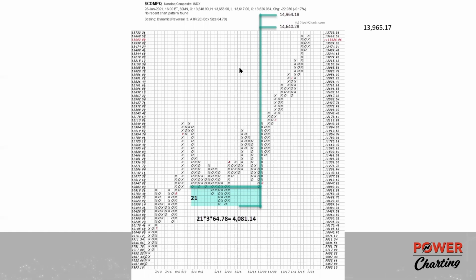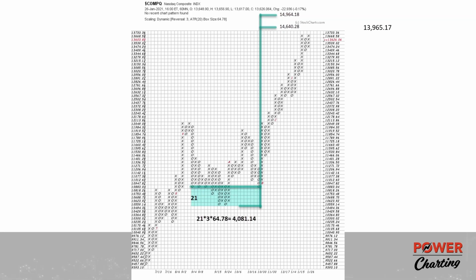Here is a 60-minute chart of the Nasdaq Composite. Intraday data, 3-box reversal in this case. Using ATR scaling, we get a scale of 6478. Look at this great count. This is the same area we just counted on the Nasdaq 100. So we have one last pullback into a last point of support. We take the count line across. We draw this across, look at preliminary support, matches last point of support. This, and arguably this is the climax.